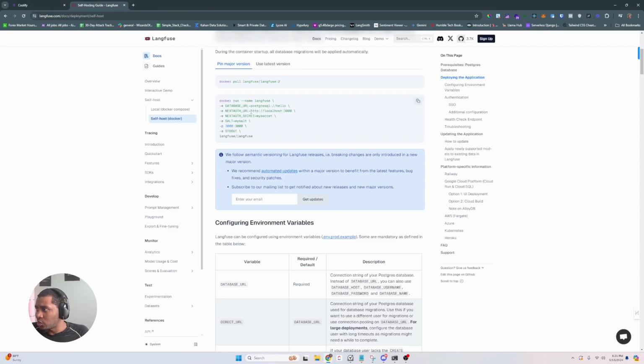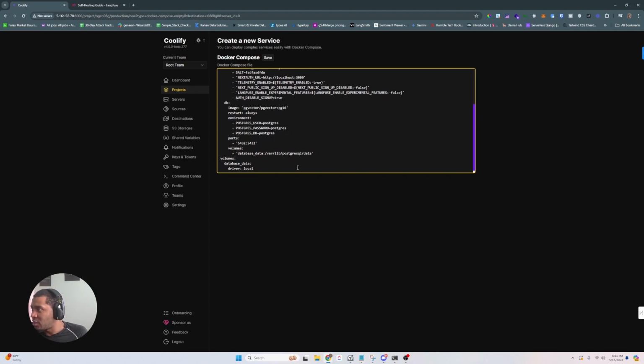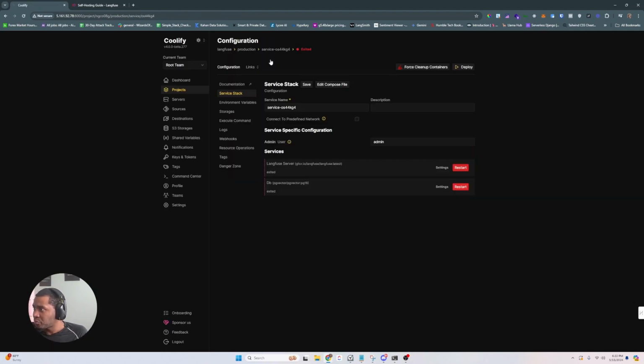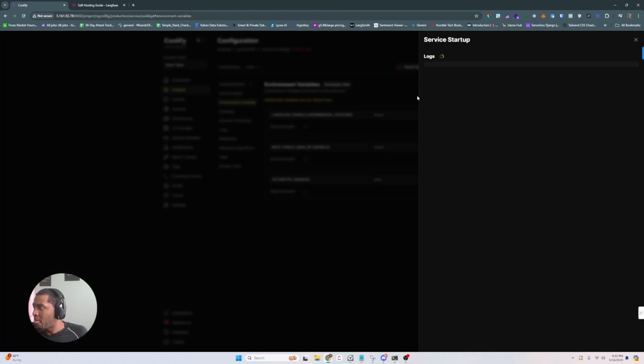So this is what it looks like here. We'll just go ahead and put this HTTP in front of it. So we'll go HTTP, localhost. Great. Looks like everything is good for now. We'll hit save. And once we've saved that, we want to go ahead and add some environment variables. You see they're already added, so we're good to go. And we're going to click deploy.